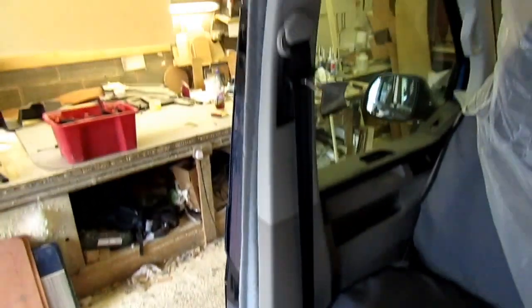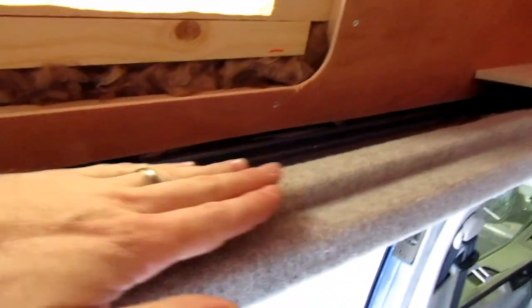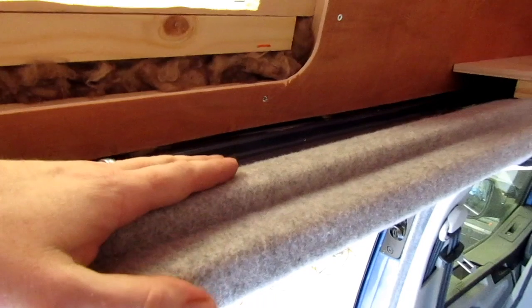That's fully trimmed off. I finished it here because we're going to be putting a shelf, if you will, in the furniture board. So I didn't need to go all the way back with that. Plus, I'm going to have to be bonding some timber here to make this level, because if you look, it does angle down to one side. So I'm going to have to pack that back up to get this straight. So I couldn't have carpet on that. That's cut nice and neat around there as well.